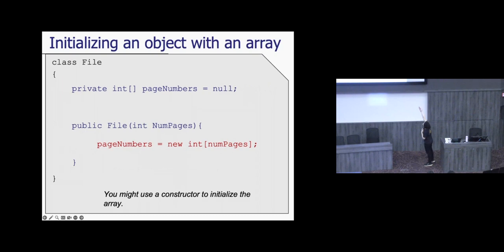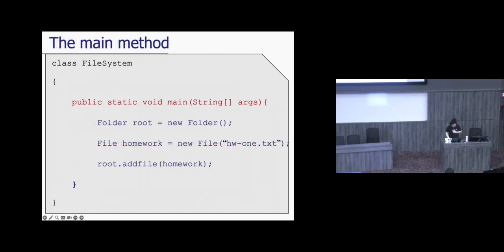One way to do this might be to take the number of pages, and we said that we just write that in the square brackets of the constructor, right? So this is one way to do it. This creates an array of size num pages, right? This is not statically defined, but basically that's the idea.